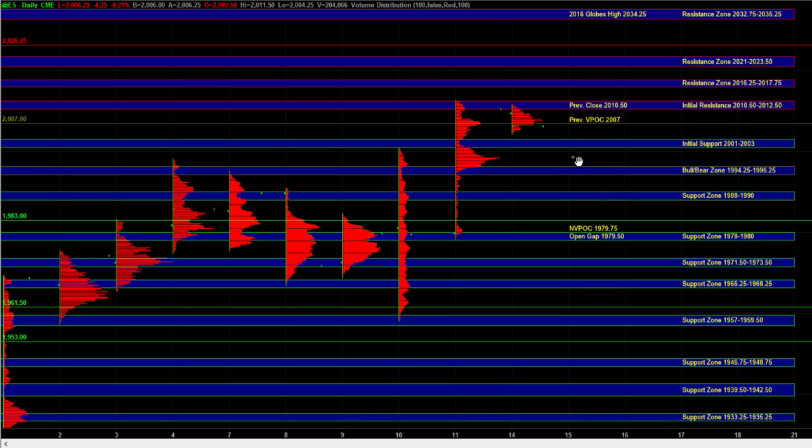In the event of a break below 01 to 03, we have the bull bear zone at 94 quarter to 96 quarter. So that's an important inflection point in the market, and responsive buyers can be active and defend that zone on first test. And as long as that zone is holding, the buy side can still technically maintain control.